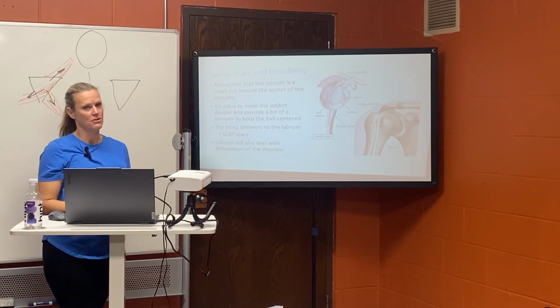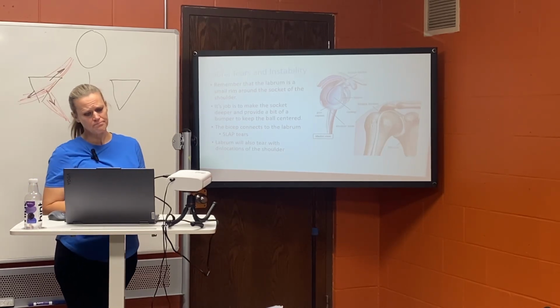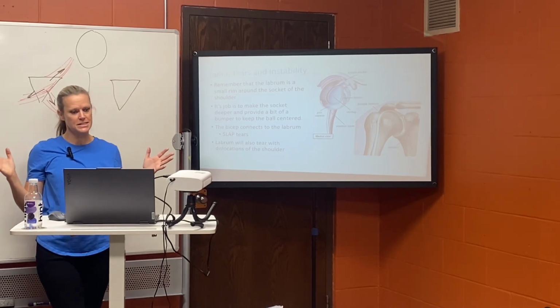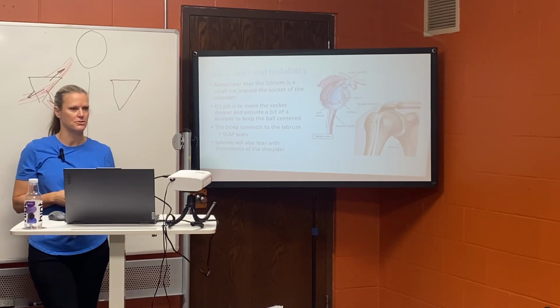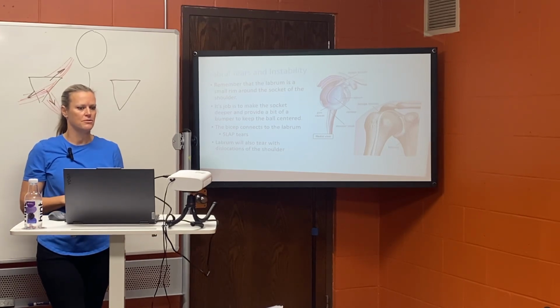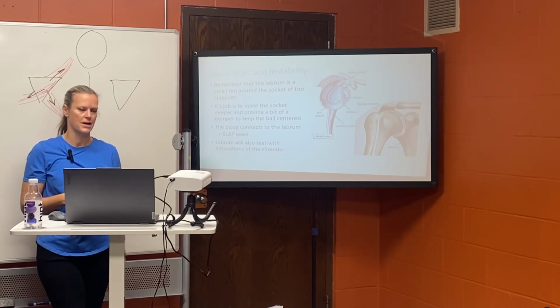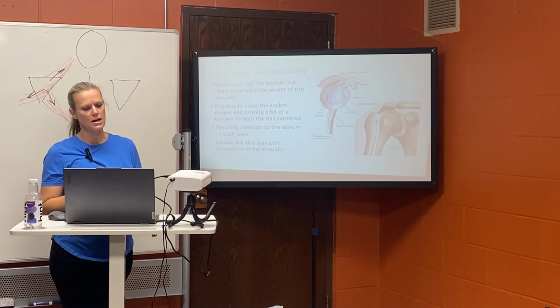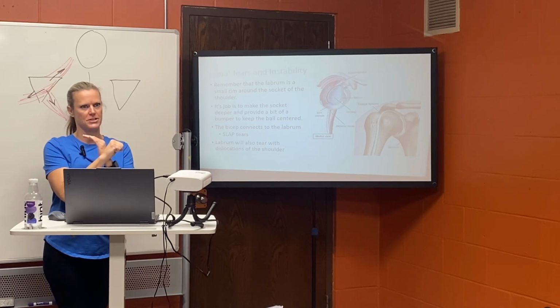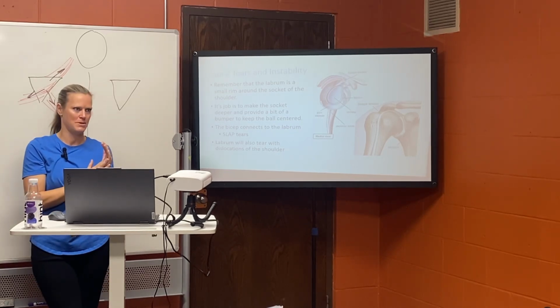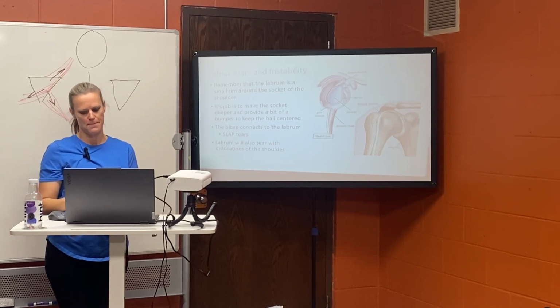It's very common in overhead sports and younger athletes. If we did an MRI of everyone who is 60 who had played any overhead sports, a good majority will have SLAP tears. So these can just come on from overhead use. Sometimes they become problematic. The labrum will also tear if you dislocate your shoulder. If my entire ball comes out of the socket, I'm going to hit stuff on the way out, and that's where the labrum is. So it'll actually tear the labrum on the way out.